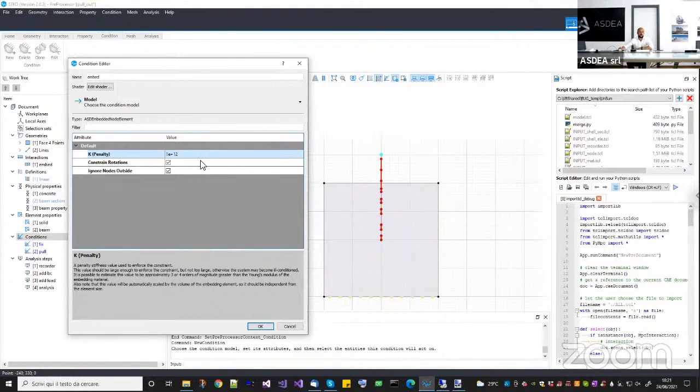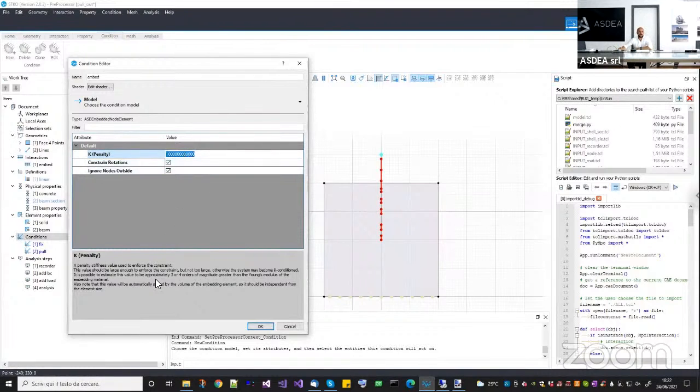Okay. Now, how do you choose this number? Here I said that the number should be large enough to enforce the constraint, but not too large, of course. Otherwise, the system will be ill-conditioned, and I will show you. So, for example, if you choose a value of 0, it means there is no constraint. If you choose a value that approaches infinity, it will, in theory, enforce the constraint perfectly, but in practice, it will make your system singular. Okay, just because a number which is too large makes all the other numbers look like 0, for example.